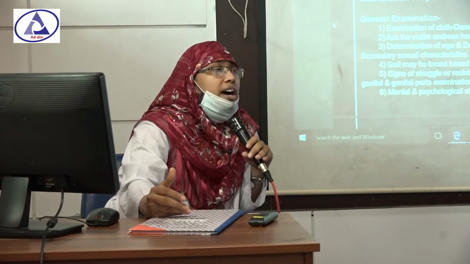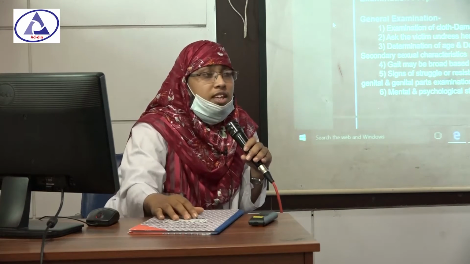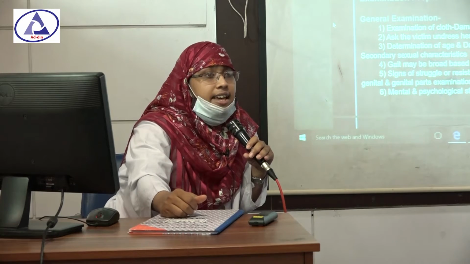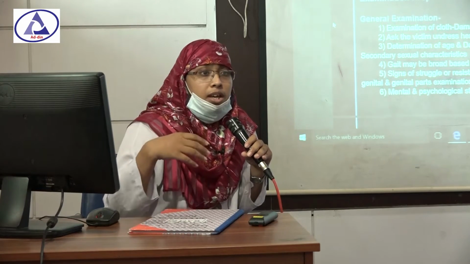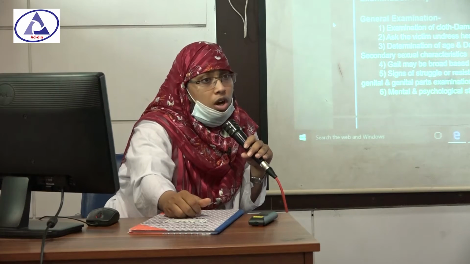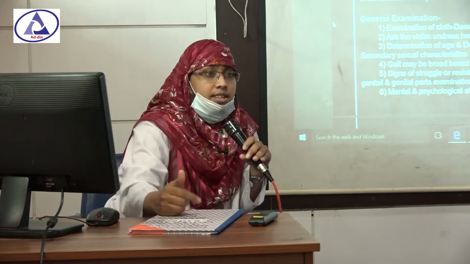We ask the victim to undress herself, to examine the signs and symptoms. If there is any sign of violence, sign of struggle, in that case there will be injuries in the private parts as well as the body parts, which can be determined after undressing. But we should not undress the victim. We should ask the victim to undress herself.